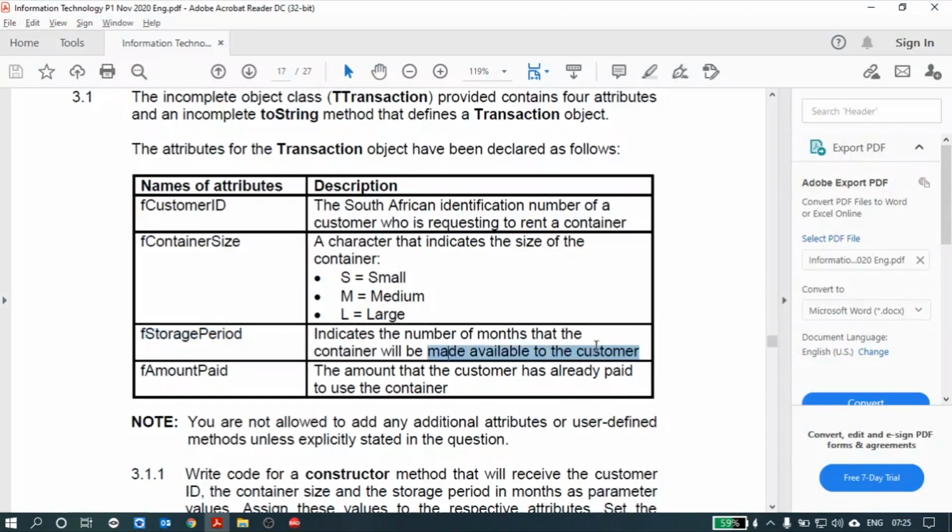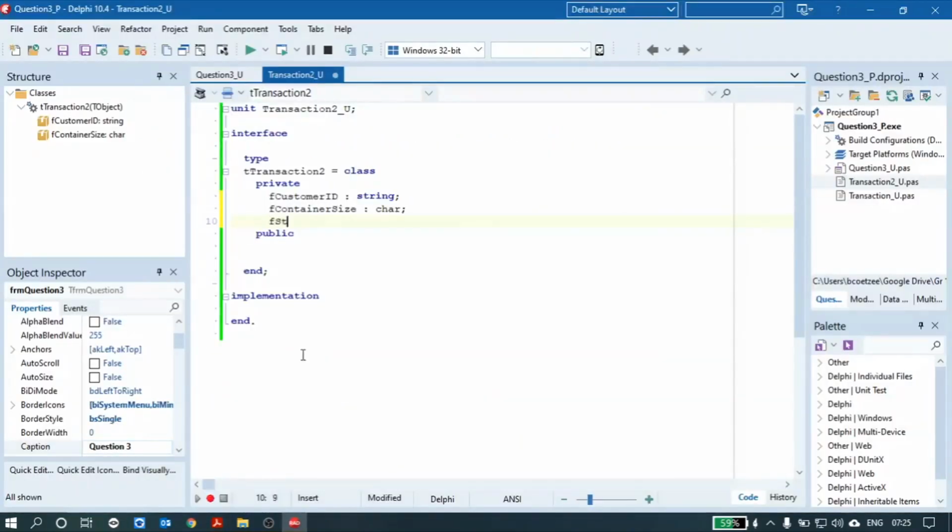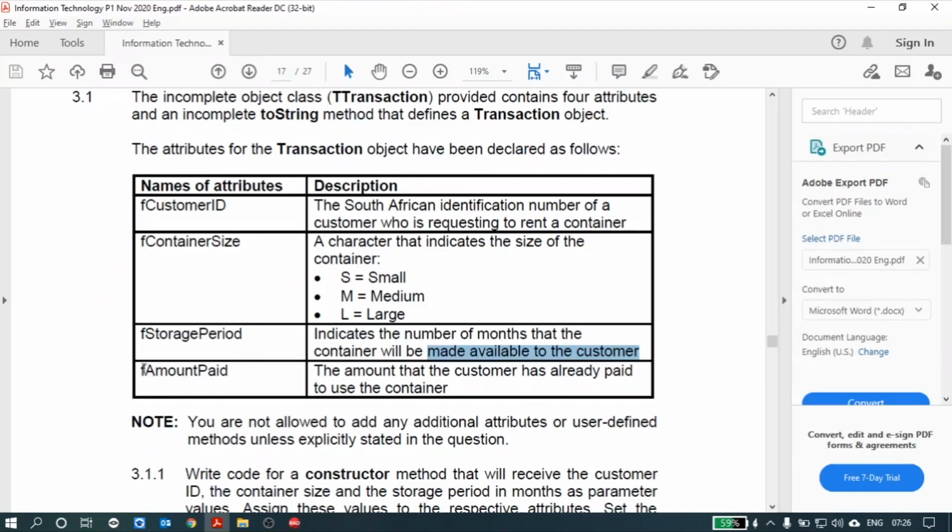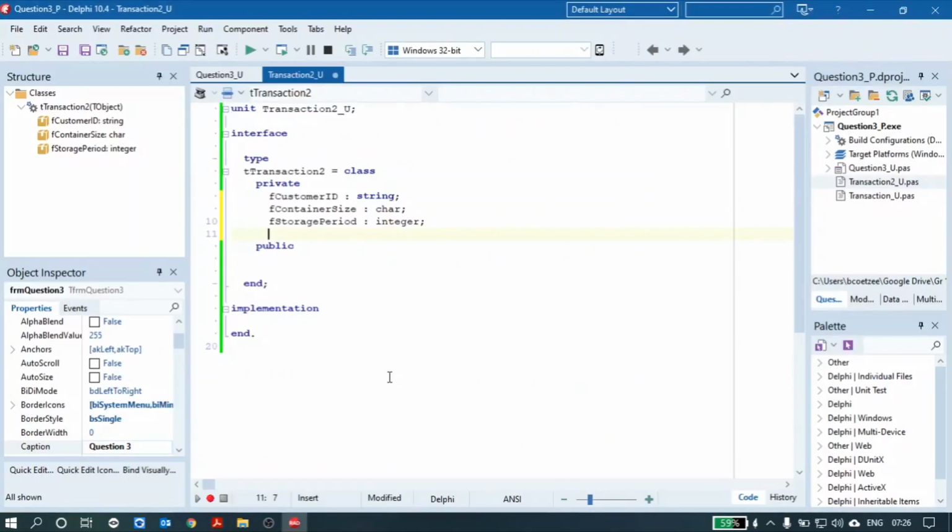Because they say number of months, I'm going to assume that's going to be an integer. F storage period, integer. And the last one there, F amount paid: the amount that the customer has already paid to use the container. Because this is obviously a currency, an amount of money, I'm going to make it a real variable.